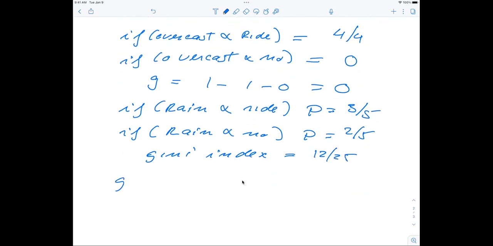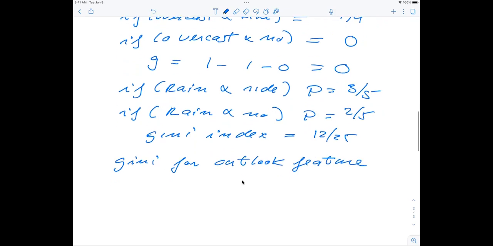And when I do the Gini, the total one for the outlook feature, then I get 5, which is the total probability, divided by 14, times 12 divided by 25, plus 5 divided by 14 times 12 divided by 25, plus 4 divided by 14 multiplied with 0.